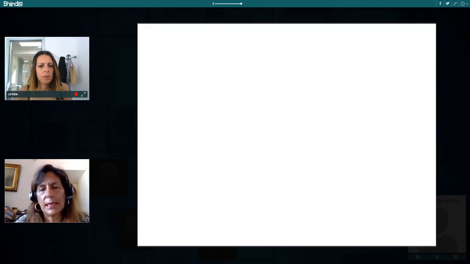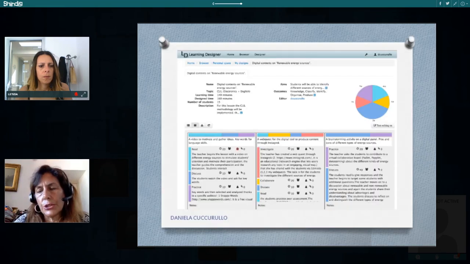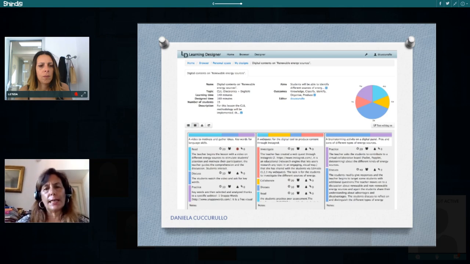The next slide is about how to plan your own specific lesson. So first you can have best examples in order to check how a quiz lesson is made. Then you can start planning your own. And this wonderful tool is Learning Designer. Well, in this Learning Designer, as you can see from this framework, you can add your own content. You can create your own account and you can choose the topic of your lesson.